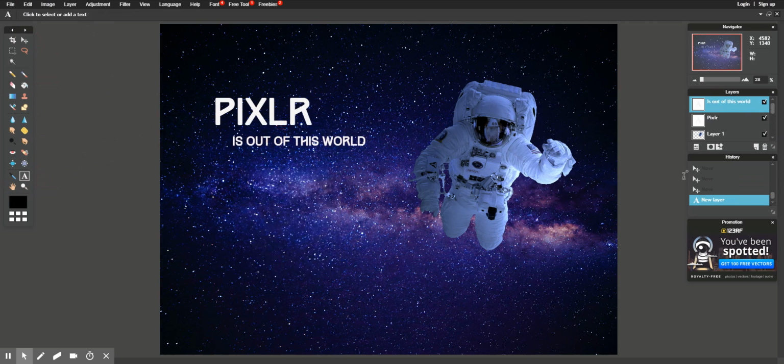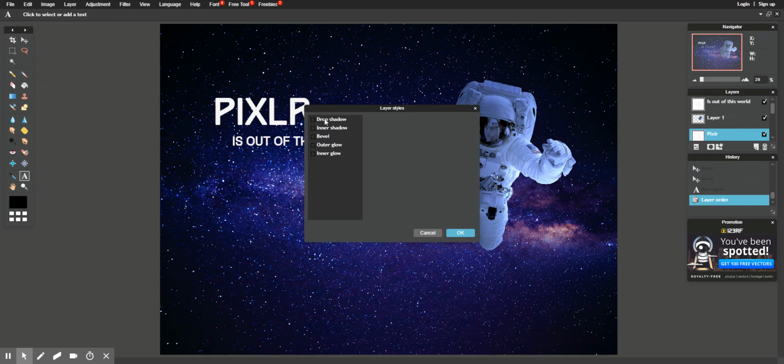Okay. Now the last thing we're going to do is add a little bit of shadow to these letters. So to do that, I'm going to right click, select layer styles, drop shadow, and we're going to bump the opacity up to 100. You can get that distance down a little bit.